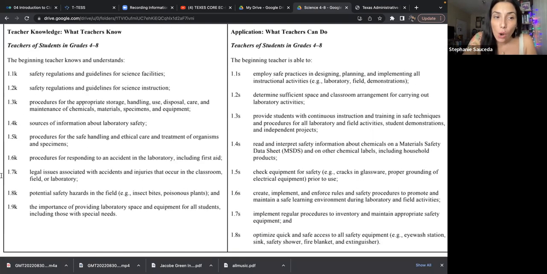Let's take a look at 1.8K, potential safety hazards in the field. Insect bites, poisonous plants, getting thrown in a creek, wherever you are, and depending on the scenario or the field experience, it's very important, if you are taking students out to the field, that you absolutely make sure that you know what students have allergies.